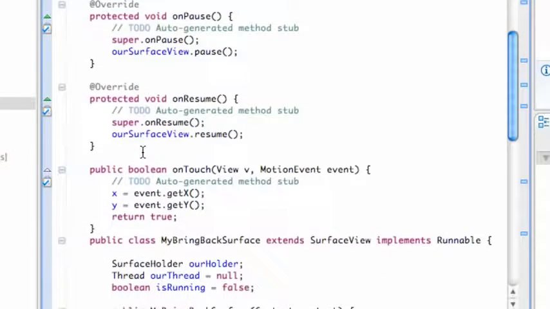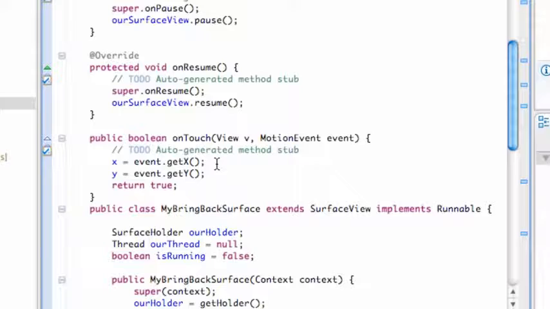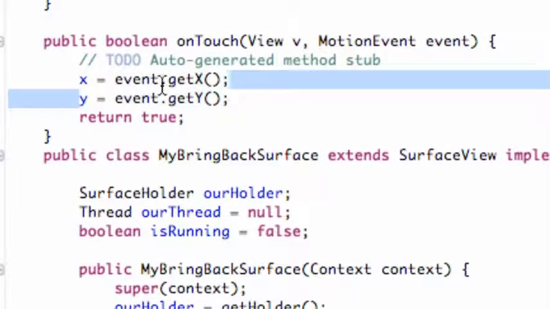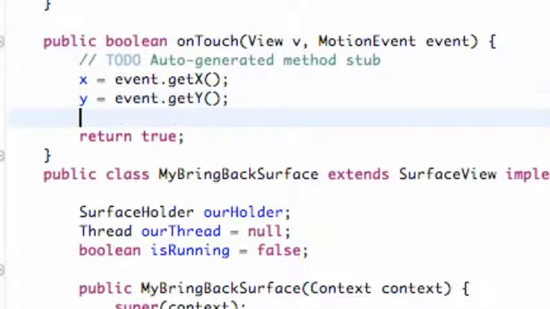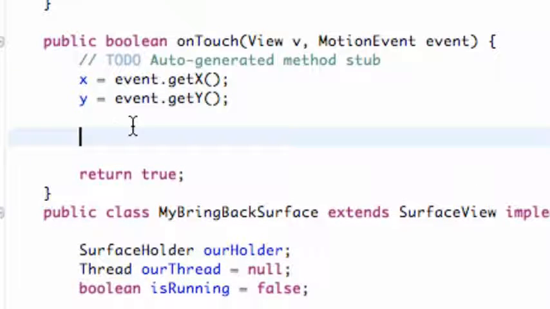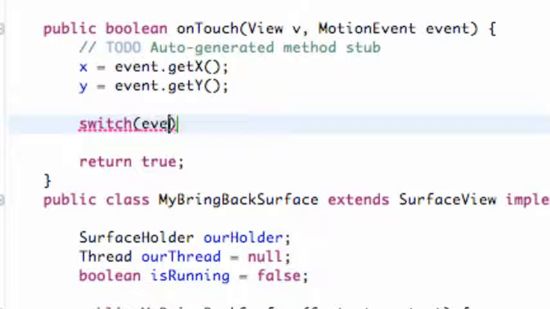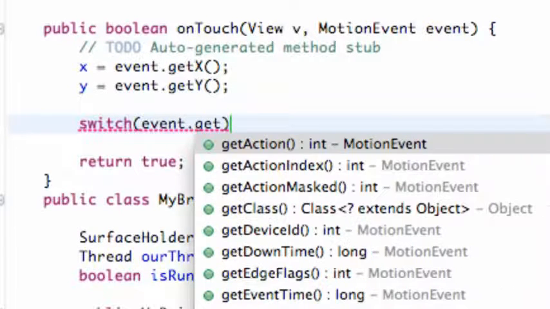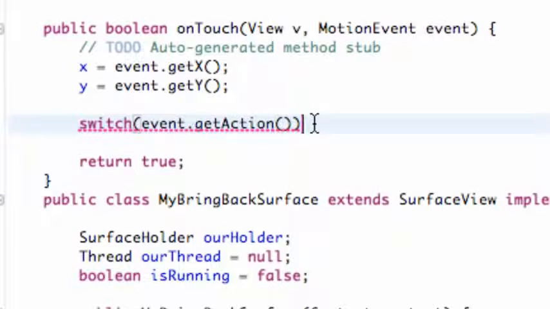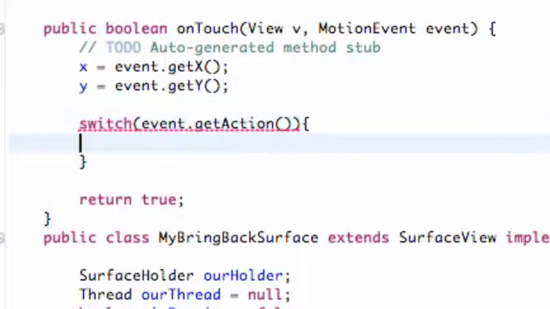Now let's go back into our onTouch method. This is where we're going to define our starting X and starting Y. But first, we're going to use a switch and case, which we're familiar with. We're going to get the information on what type of motion event it is. So we're going to say switch, and then event, because that's the motion event being passed in. We hit dot getAction, and that tells us what kind of action is happening at the current moment, because we have this as true, so it keeps looping through for pretty much every moment. Then we just need to do a bracket as well and set up our cases.